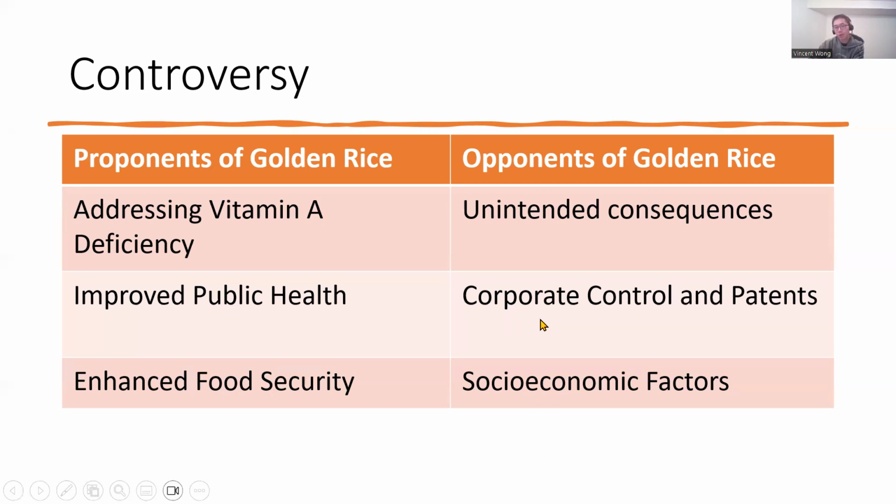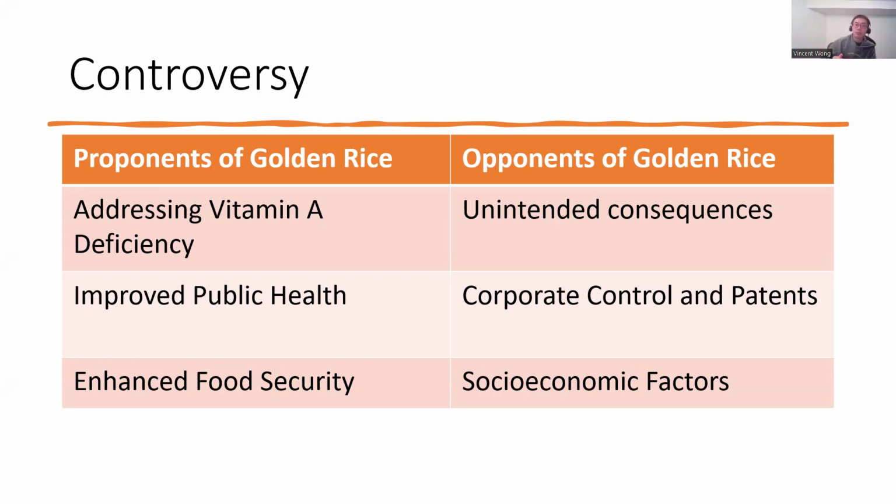And people say they don't want corporate controls and patents. Obviously, these rights are created by maybe companies that have access to a lot of funds, and they patent the technology, and maybe they could make money off these things. And they're saying when corporations are involved in this kind of manner, they might have influence on the countries that are using the product.